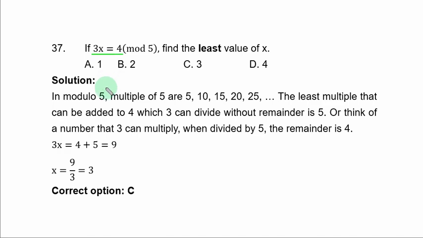The first one is that in modulo 5, you list some multiples of 5. You have 5, 10, 15, 20, 25 and so on. Now, from these multiples, you look for the least multiple that when you add it to this 4, 3 can divide it without remainder. So, 5 will give us that multiple. So, you have 4 plus 5 is equal to 9. Divide 9 by 3, you have 3.